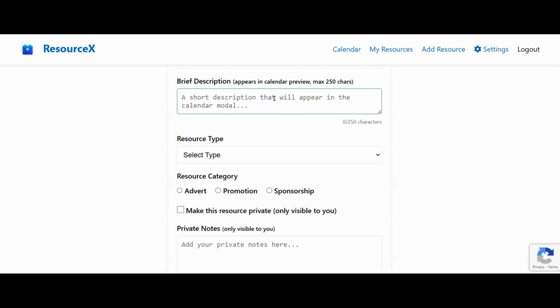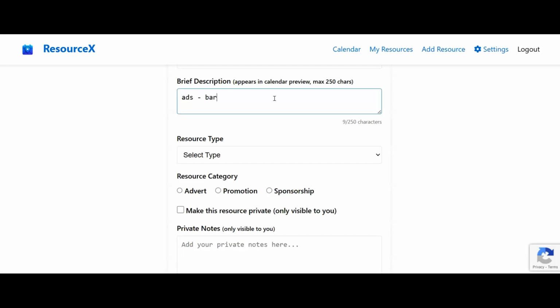So it could be a news article. I've shown you how you can use AI to find the articles, but you might come across an article that you want to talk about in 2 weeks' time. It could be a live event. Maybe you get email details of a live event and you need to store that information somewhere. It could be an ad.